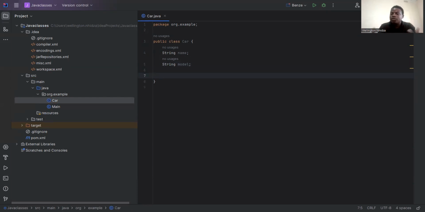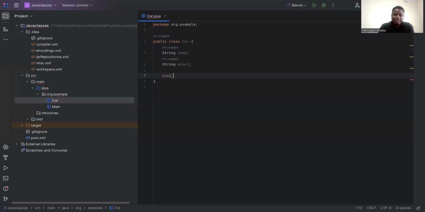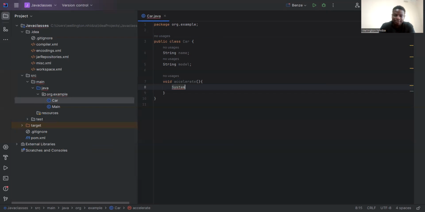And what method can you have for a car? A car can accelerate. In this method, we can just say System.out.println, I can accelerate.